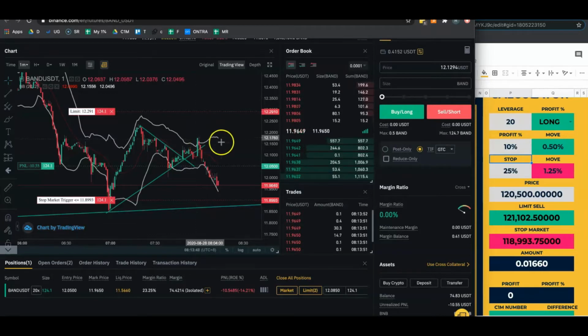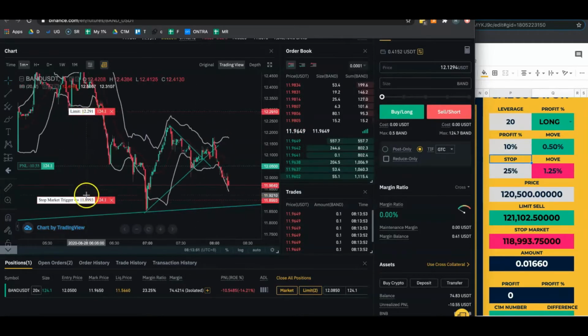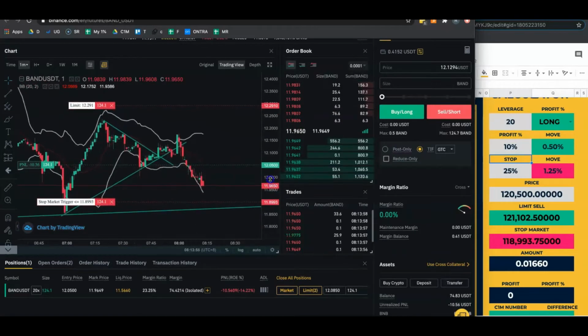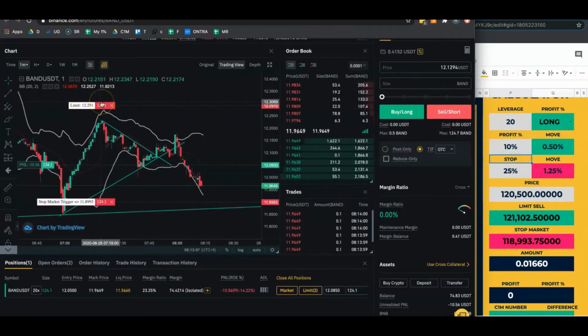So again, when you're trading, even though you've got these in, it's good to raise your stop up, because even though you're aiming for 40 or 30 or whatever your plan is, it may be going into profit, but it'll only be going up so much. This, to me, and what I was talking through in my last video, was looking to be heading up, and I still think it is. It's just having a bit of a pull back down.